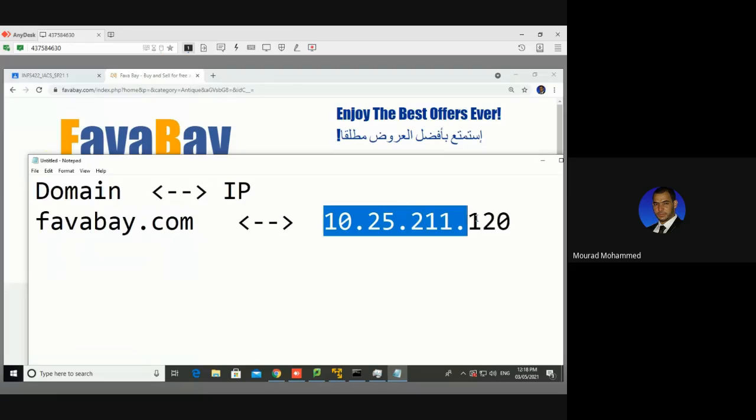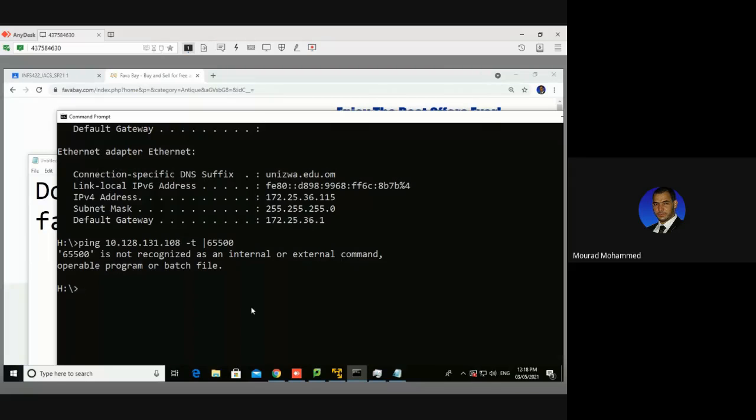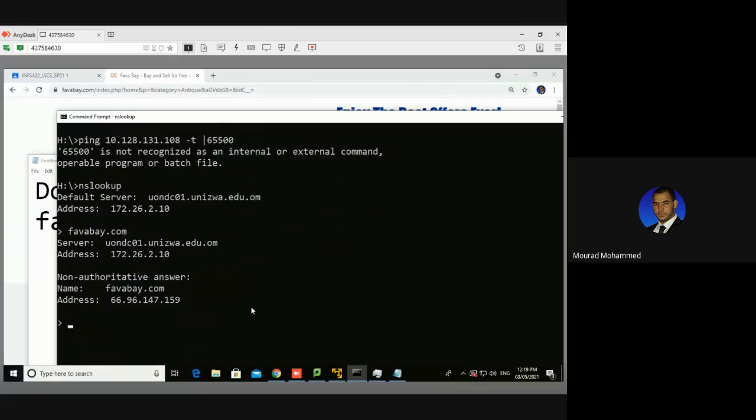Actually, I'm going to extract the correct IP address for this FavaBay.com. Let's look up FavaBay.com. Okay, so the IP address for this FavaBay.com is this one. I'm going to copy it to utilize it later on.